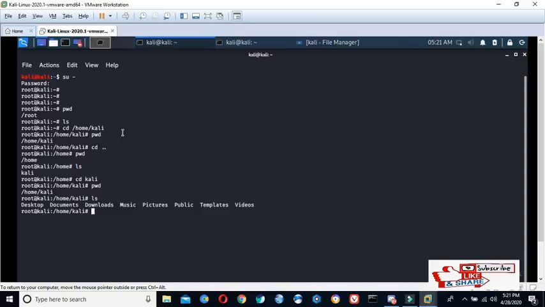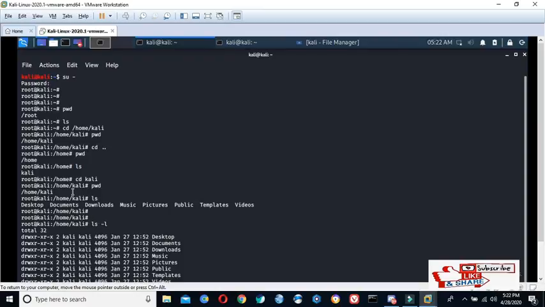And when we do ls, we now see these folders or directories that normally we can see as the default folders in Windows, like documents, downloads, pictures, videos. When it comes to listing, or ls, we have different options.